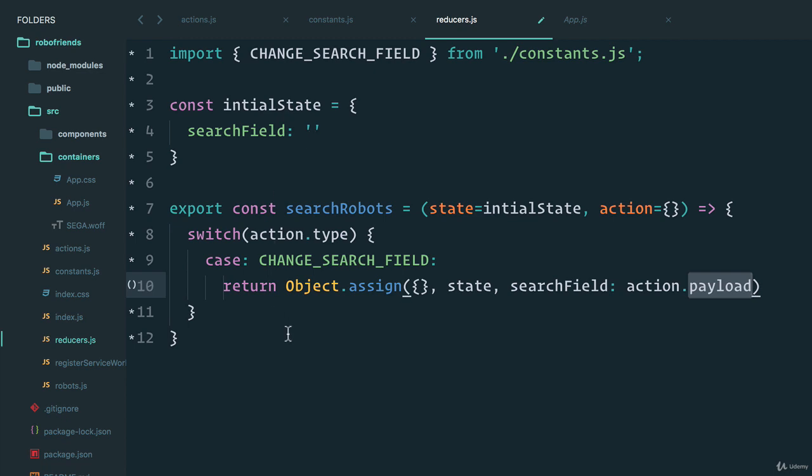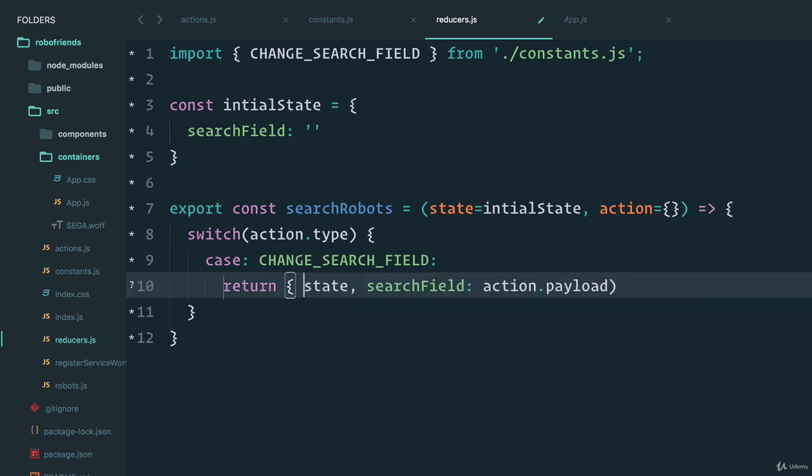I know it can get a little bit confusing, but this is just standard Redux syntax that you'll just have to get used to. Just a heads up, there's another way of doing this that some people like and is cleaner. Another option is to do object destructuring or the object spread operator, which means we can do something like this, which works nicely as well. For now though, let's just keep it the way we had it.